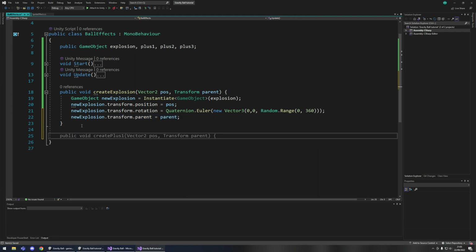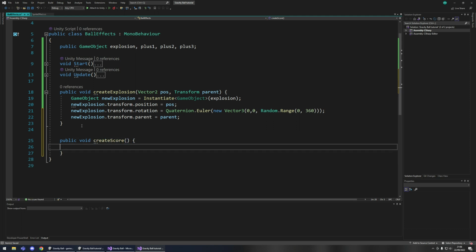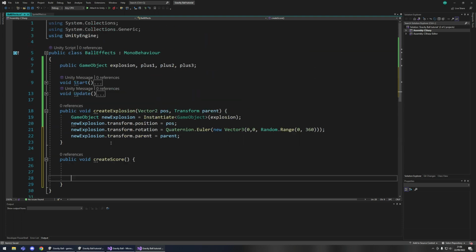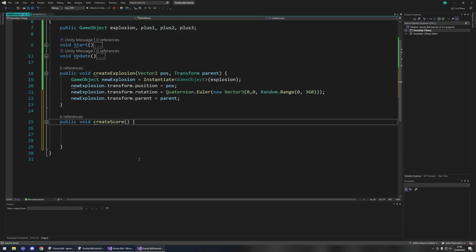Okay, similar we need to do for the score. Create a score. Yep, create a score. And this will be a bit different because we have 3 different prefabs, and we need an integer.